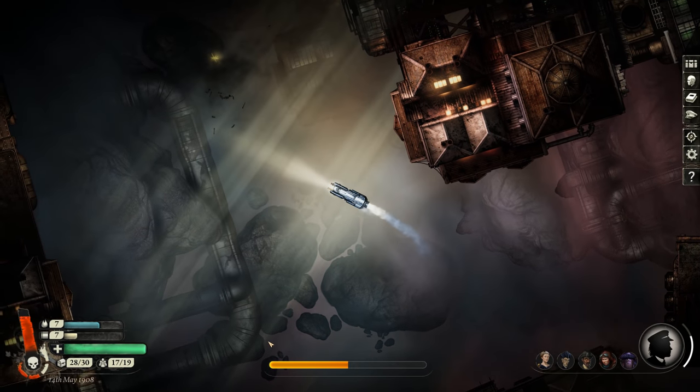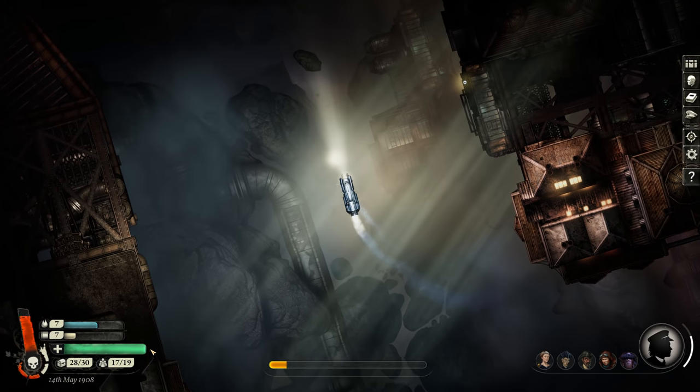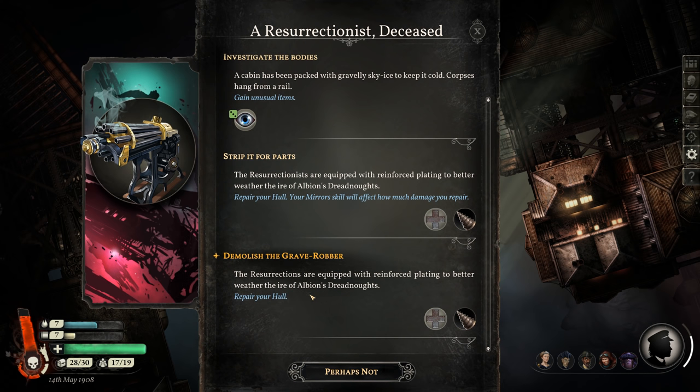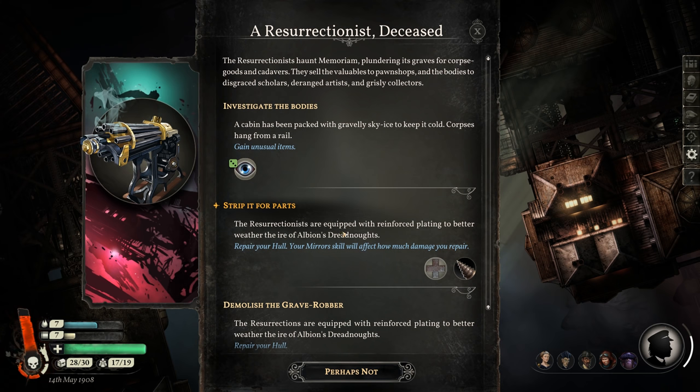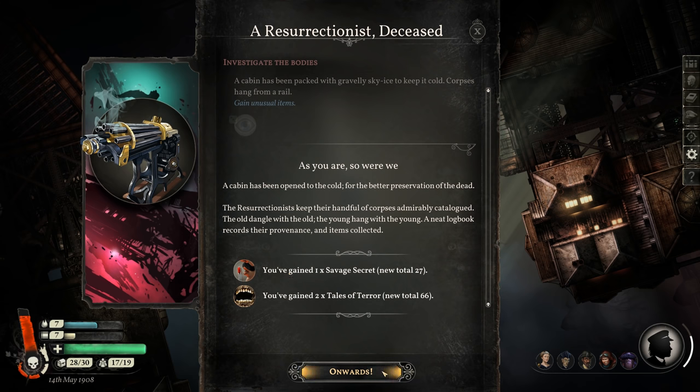Good shooting on my part. Alright, strip it for pears. Get all the pears from this resurrectionist. No reason to do that, really. Only 3 hit points that I'm missing. Investigate the bodies. I think we've seen all the descriptions before. Gained a savage secret in two tales of terror.